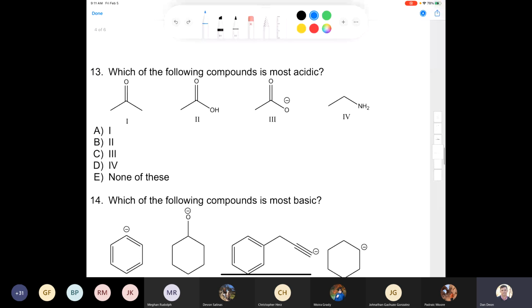Let's move on. Which one of these compounds is the most acidic? Well, you got a couple of options here. You could try to solve this qualitatively. You could try to use pKa's, right? That's one thing you could do. I like to use pKa's. You spend so much time memorizing them. The pK of this molecule is 19, a ketone. The pK of a carboxylic acid, this one's 4.75. Let's just call it 5. The pK of an amine, one of my students told me today, it was 38.